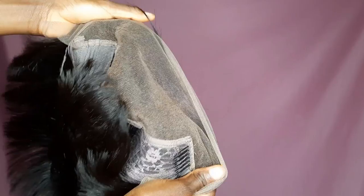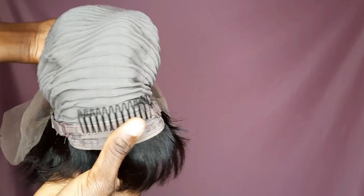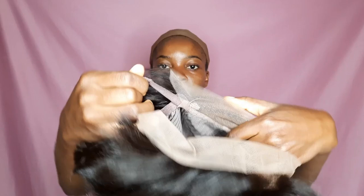Look at the hairline — pre-plucked, so beautiful. This is the inside of the wig. You can see the front lace closure. This particular hair has four combs: one very big comb at the under part of the hair and three combs in the middle just to secure the hair to your head. Apart from these combs, it has an adjustable strap that helps keep the hair firm to your head.